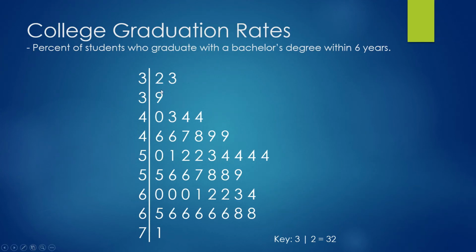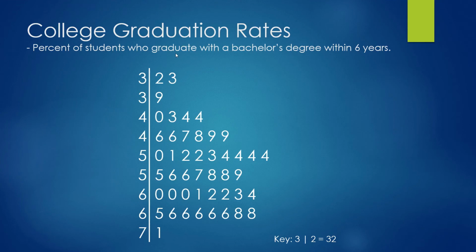The leaves are then distributed using the normal rounding rules. So 0 through 4 would go on the first 3, and then any 5 through 9 would go on the second. And again, for the 4 here, you can see 0 through 4 goes on the first stem, and then 5 through 9s, any values in there would go on the second stem, and so forth throughout the entire stem plot. Now, by breaking it up like this, you can see we're getting a little bit of a left skew. We have kind of a bulge here, and then it kind of flattens out here on the left-hand side. So this gives us a better understanding of the actual shape of the distribution.